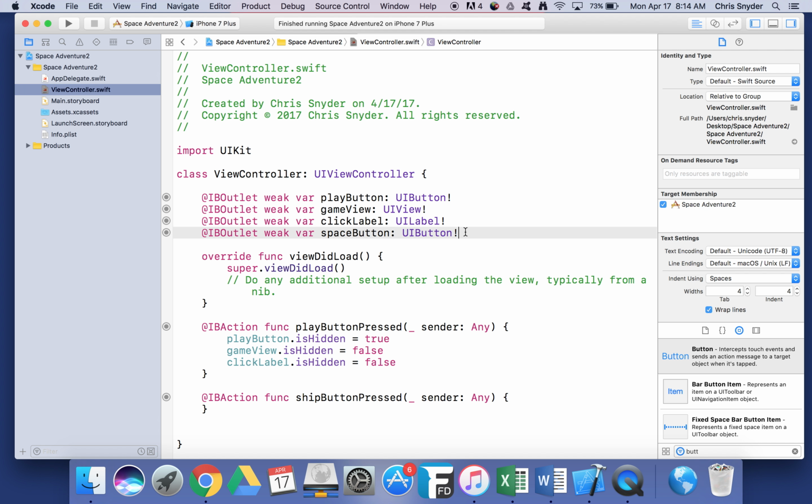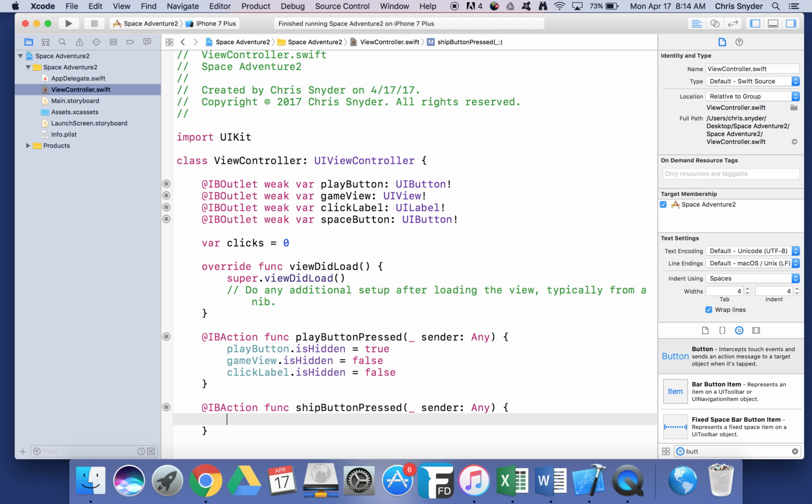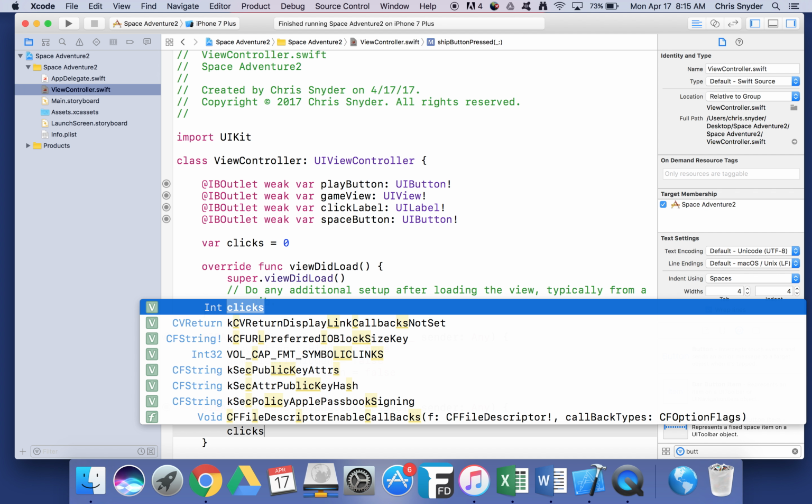Okay, start our code, and now we're going to create a variable called clicks. That's going to keep track of how many times we click on the spaceship. The whole point of this game is to see how many times you can click on the spaceship in a certain amount of time. When the game loads up, it's going to be at 0, and every time we click it, we're going to register that to keep track of the person's score. So every time we press the ship button is when we want to increment the clicks. We're going to go clicks plus equal 1. Every time we press that button, clicks is going to go from 0, 1, 2, 3, 4, and so on. Then, so the user can see it, we're going to put that into the clicks label we created.